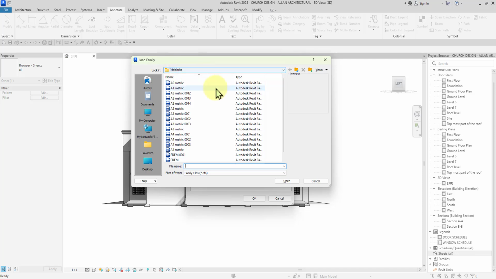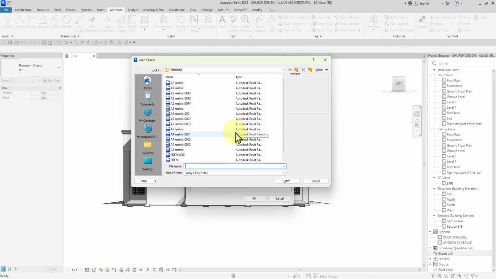So I've already found my title blocks, and I've opened that in here, and you can see I've already customized some sheets in here. I have a sheet named with my name, Edem. You can see it in there. I have some sheets in there with my name already. So this is how I was able to load in some sheets. So just load in any kind of sheet you want.